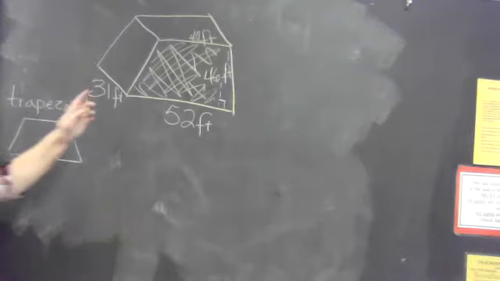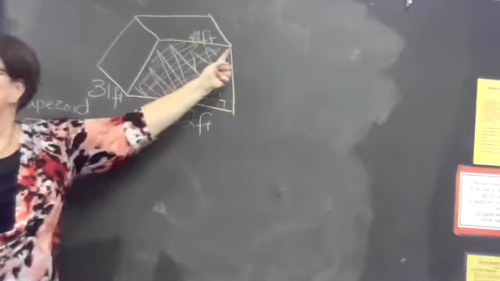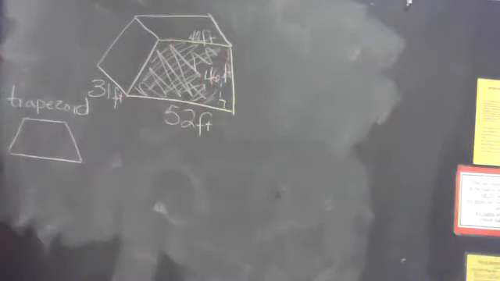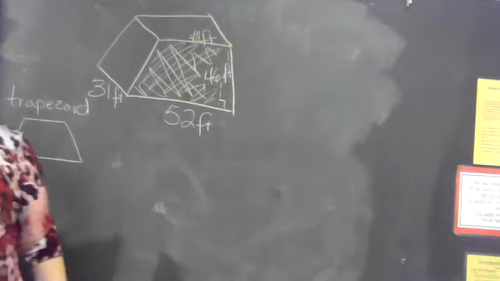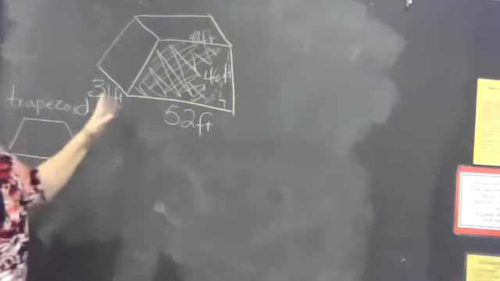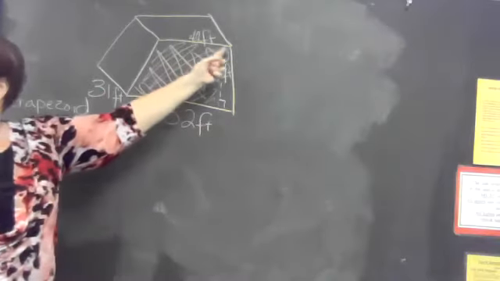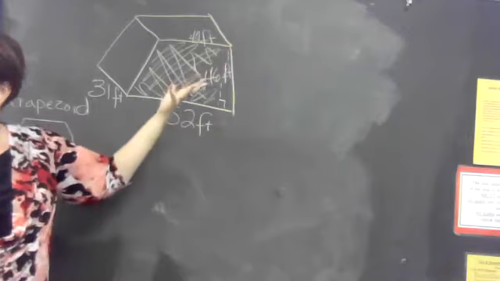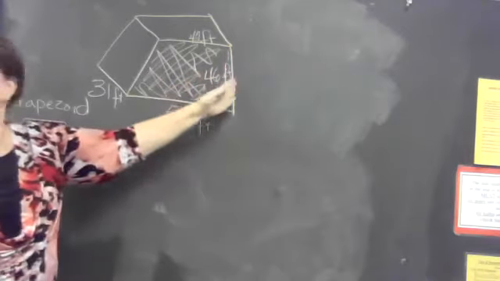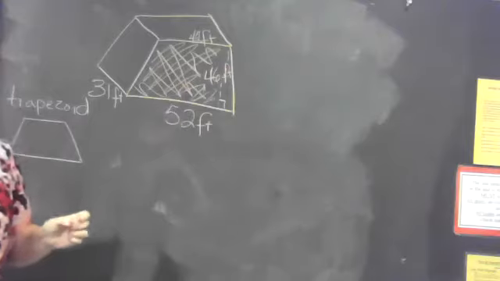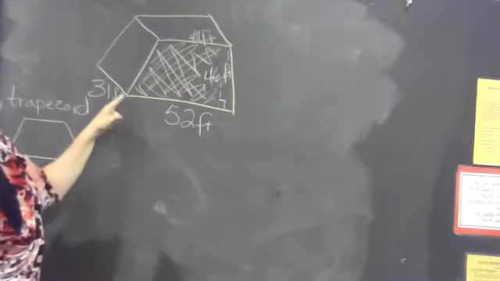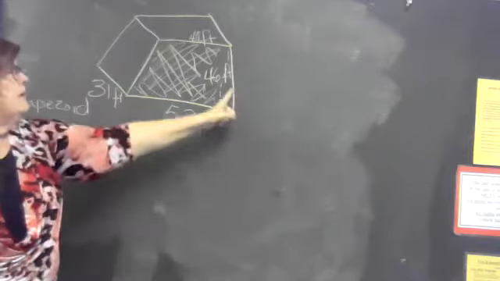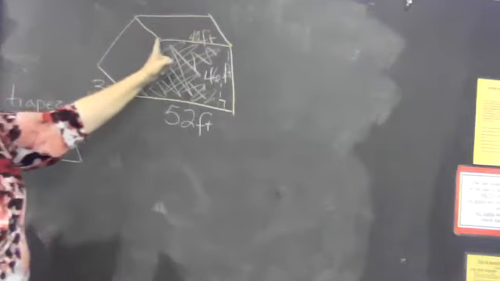Can you see it now? Yes. The bases are parallel to each other. There's not one up there. I was looking and I was like, why isn't there a trapezoid up there? The bases are parallel to each other. It's 4 sides, but the other sides aren't parallel to each other. That's why it's not a parallelogram. Okay, Mary? If you drew this all the way up like this, it would be a triangle. Looks like a triangle with the top chopped off. It's a trapezoid. Okay, so we will go back to what I want to do.